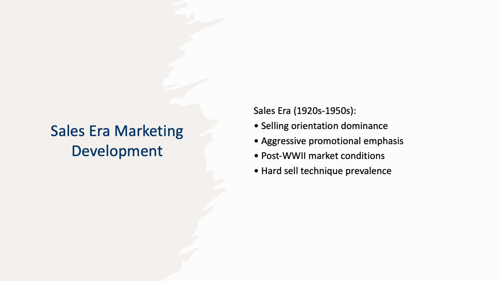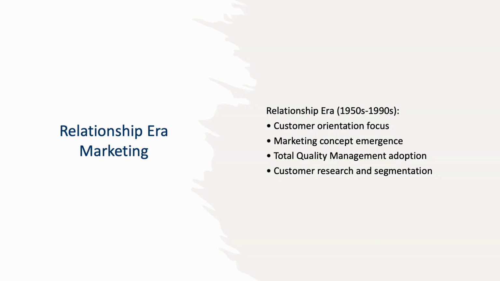The relationship era emerged during the 1950s and dominated marketing thinking through the 1990s, marking a fundamental shift toward customer-centric business philosophy. This era was characterized by a management philosophy that emphasized satisfying customers' needs and wants rather than simply selling existing products. Marketing played a more central role during this period, with the emergence of the marketing concept that placed customer satisfaction at the center of business strategy.